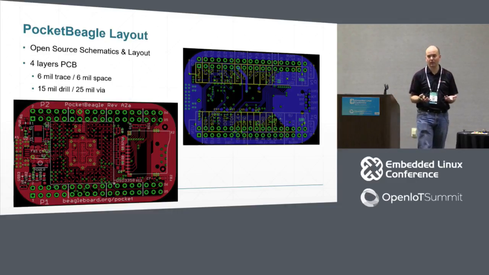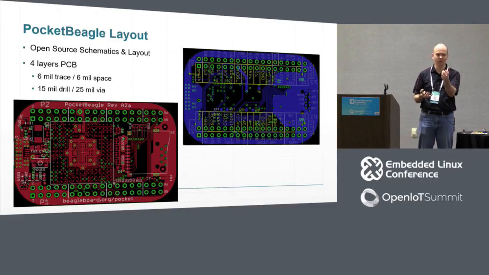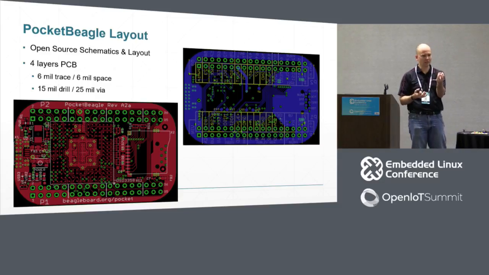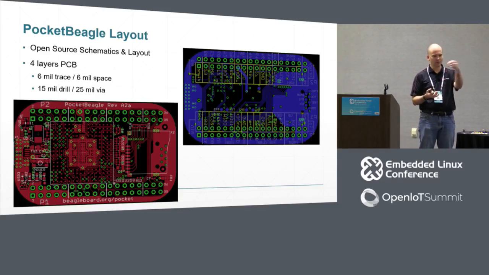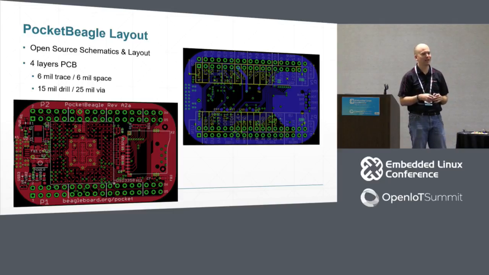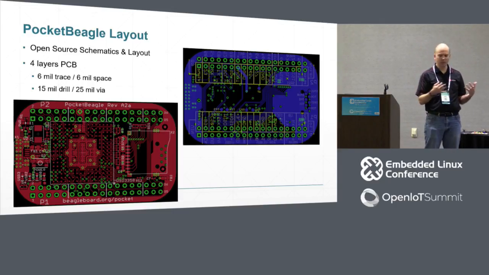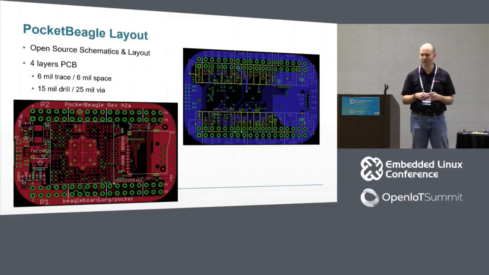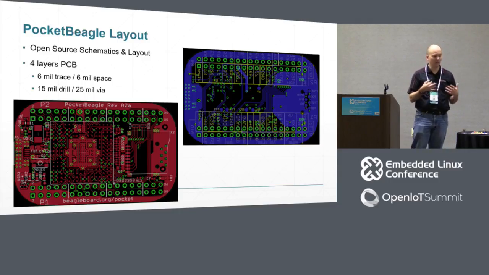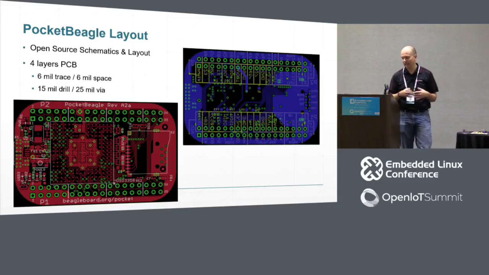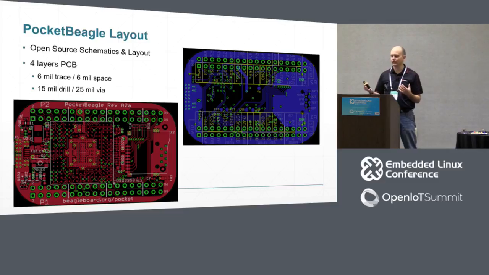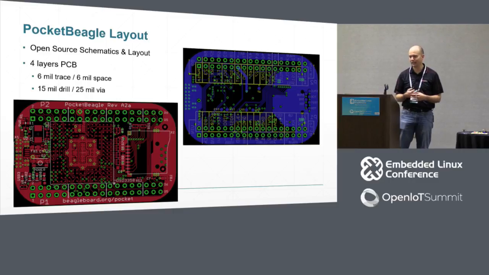You didn't have to put any capacitors on the back, because all the capacitors needed for the processor are inside the system in package. Most boards have a whole array of capacitors right underneath your processor, because you need the capacitance really close to the processor. Well, we've integrated all that inside the processor. So now you don't have to worry about placing all these caps right underneath your main processor. It's all in there. That way you can do a single-sided board, and it makes it easy to do all of these layout things in a very few number of layers using very standard manufacturing rules.